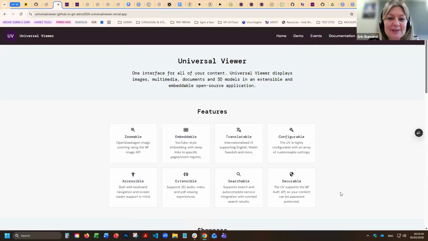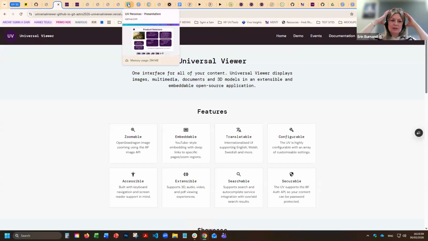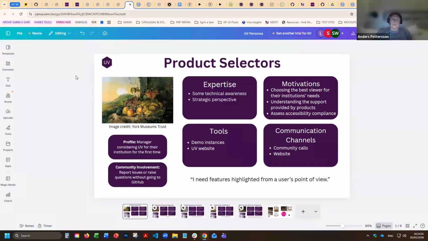Type it in the chat if nobody wants to speak. I don't mind. I think it looks great. It's much better and much clearer to find the different parts of the site. So I think you've done a great job. Thank you. And thank you for participating in the user research sessions as well, Anders. No worries.